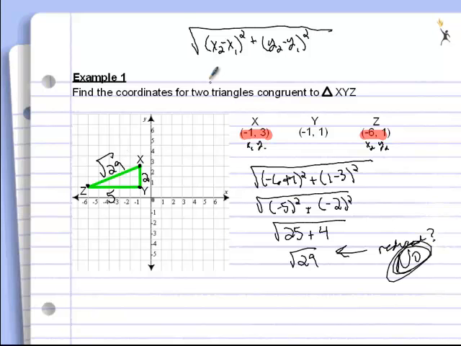Well, we need to find a triangle that is congruent to that size. You might be saying, how? It could be anywhere. You're right. Really, all we need to do is find a length of 5, a length of 2, and that third length will always have to be the same. And I'll show you what I mean. Let's grab any point. Let's grab this point right here. We'll call that A. I'm going to grab a length of 2, 1, 2, and call that B. Now, this side is the same as this side. AB is the same as YX. Now I need a length of 5, just like ZY. So 1, 2, 3, 4, 5.